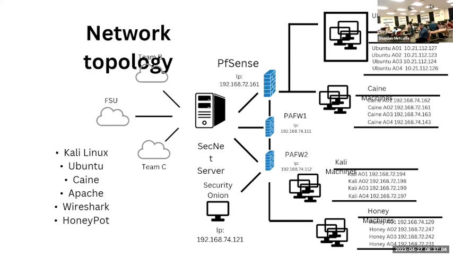Here's our network topology. It kind of got messed up when we converted to PowerPoint format, but it's basically just our bunch of machines, which is our primary target for other teams. So we have that set into its own VLAN to isolate it from the rest of the network. We have the analysis machines next to it on the same network, so we can analyze and do forensics on our machines. We have our attack machines that we're using for attacks on the other teams. We have that separated completely.